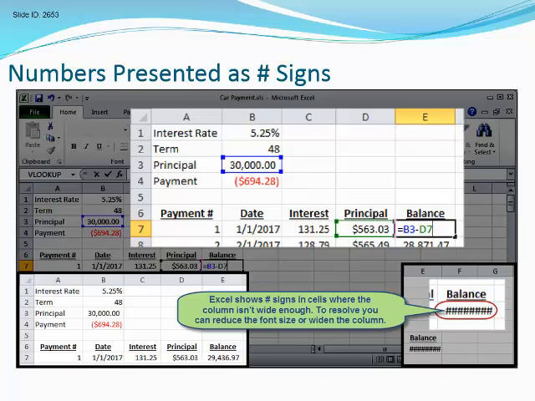So when we get back to our spreadsheet for column E, I'm going to shrink it up a little bit so that it won't be wide enough. And then we'll see that when we do our balance formula there, where we take the loan amount that we started with, which is $30,000, and subtract that first month's principal payback, we'll get a net balance. By shrinking the column up, you'll be able to see those pound signs. That's nothing to be concerned about. As soon as we widen up the columns, then the pound signs go away, and we're back to where we were, where we can see our actual results in the spreadsheet.